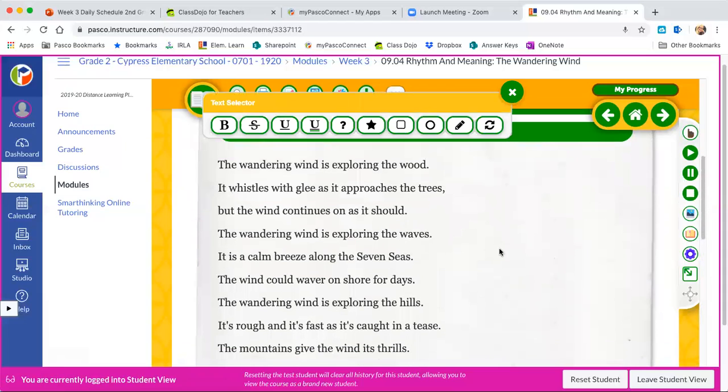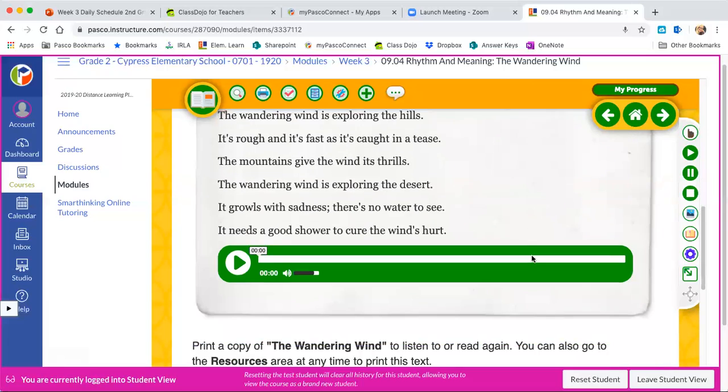The way you do this is you scroll back up to the poem. I'm going to put a box around rhyming pairs because that's the first thing it told me to do. So I'm going to click on the box right here, and then I'm going to highlight the word. And there you go. The other one right here, highlight it. Oh, I'm sorry, you highlight by holding down the cursor on either your trackpad or your mouse, or if you're on a tablet, just dragging your finger across it. Hold this down so it highlights it, and then I'm going to click on the box, and I'll put a box around it. Okay, so when you're all done, you can click on this X to close this.